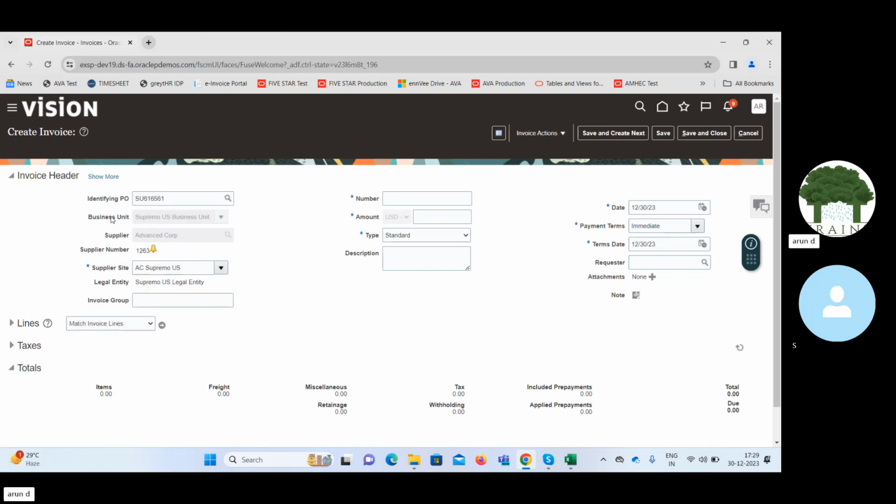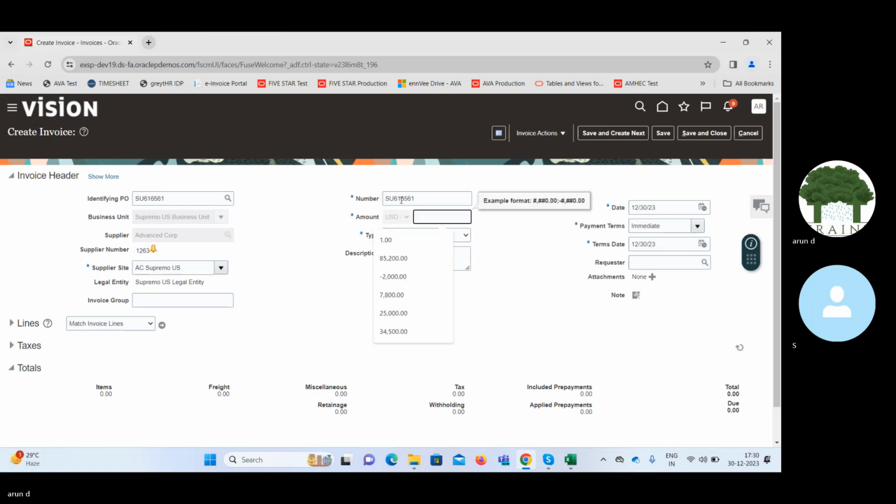So we will give the business unit and the supplier. When we are creating this transaction manually, which means a manual invoice, we will select the business unit, supplier, and the other information. But here I have just created the purchase order and I'm trying to match this purchase order with the invoice.